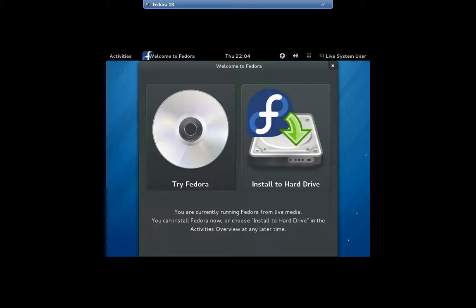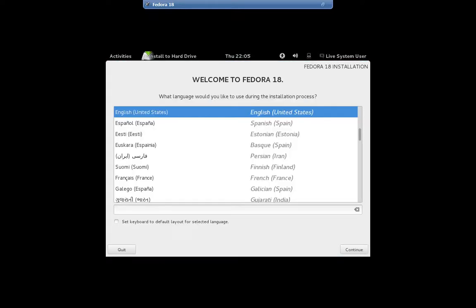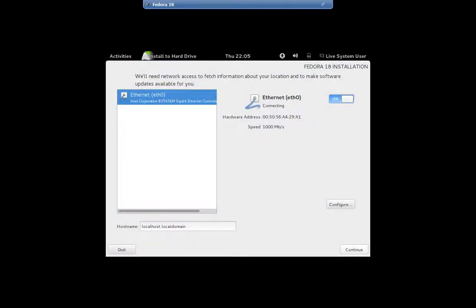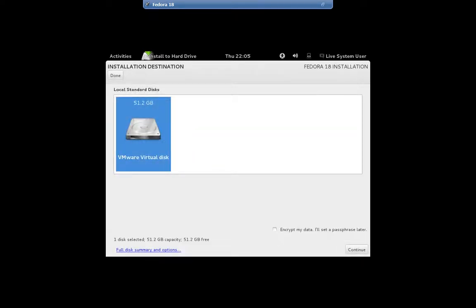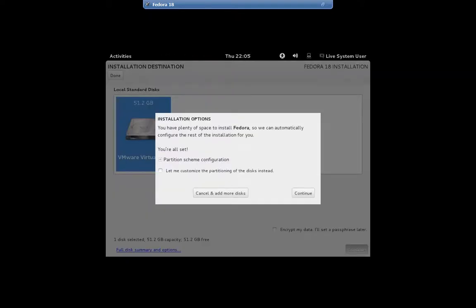We're going to install it on the hard drive. Don't ask me why it keeps asking me to do that. May have to re-image everyone's drive. English. And then just continue all the way through. Yes, I want to install it on that disk.